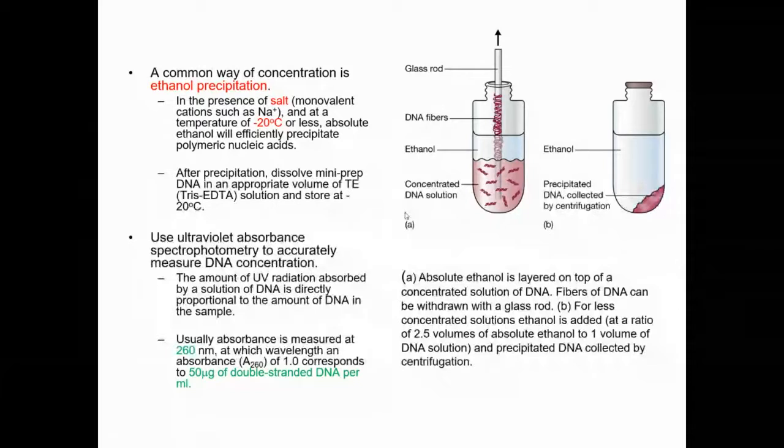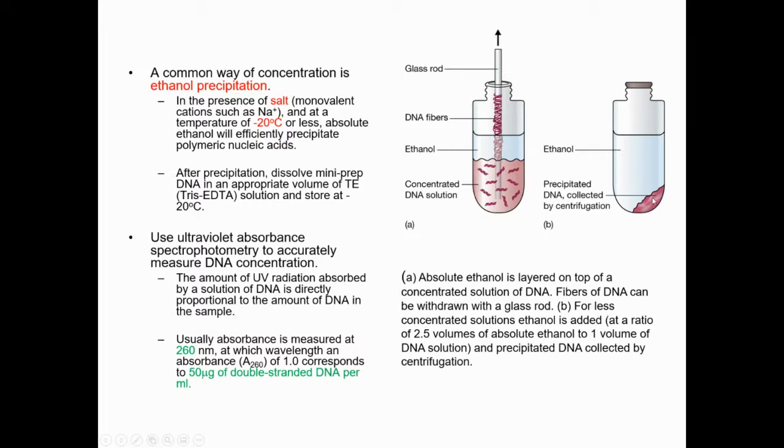And then after you extract the DNA, you can precipitate the DNA to concentrate it. So in order to concentrate the DNA, you need to use salt and ethanol to precipitate the DNA. We normally call this ethanol precipitation because you need to have 0.3 molar of the salt plus 2 volumes of the ethanol at negative 20 degrees Celsius, and then the DNA will be precipitated.